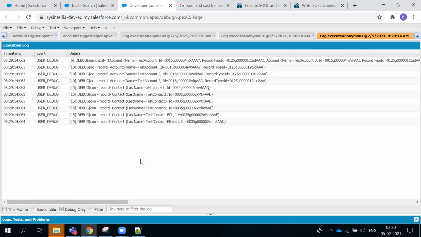So SOSL, you are trying to do a search pattern, which is basically a text search. It tries to find the exact match of the text and then brings up the value. So this SOSL could be used for Chinese search, for Japanese search, whatever, because those languages are too difficult to understand. So basically, whatever you have written, I will find the pattern. Finding a pattern is pretty easy. It'll go find the patterns and come back.